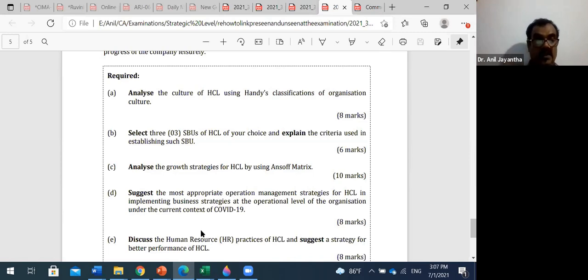Think of this. If you promote and analyze this discussion, providing more facts towards the current trends about human development and human resource practices, then the examiner might think that, okay, that candidate, he or she is much more conversant with new trends, knowledge, and things of creating value for the corporation. That's what matters for the application of knowledge. And finally, you have to suggest a strategy also, for better performance.